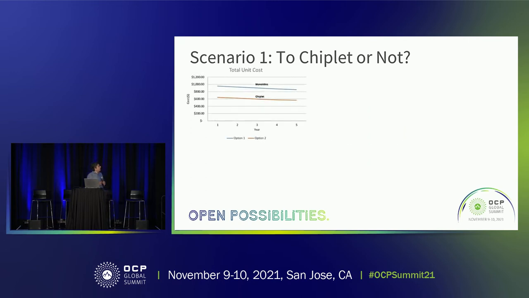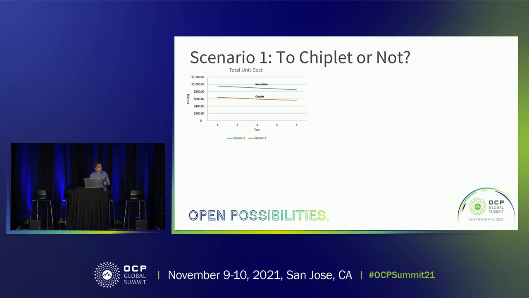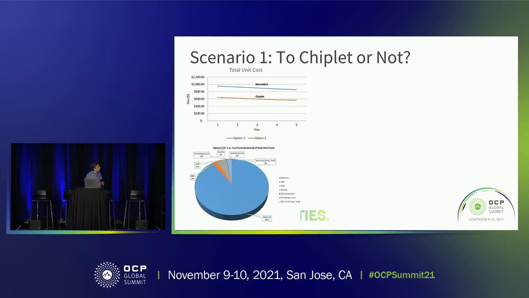The output shows a graph of unit price for a monolithic version versus a chiplet version. The cost tends to go down slightly over time — in this scenario, incorporating a small reduction in wafer pricing. Imagine adding a reduction in defect density as the silicon node matures; that would also impact results. The pie chart shows contribution from each element: material, KGD, bill-of-materials, and test. As expected, the biggest impact is the bill-of-materials.